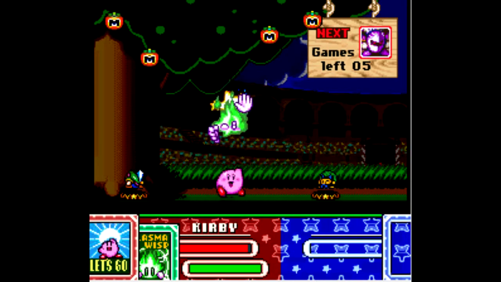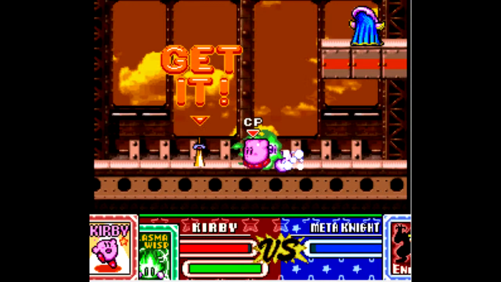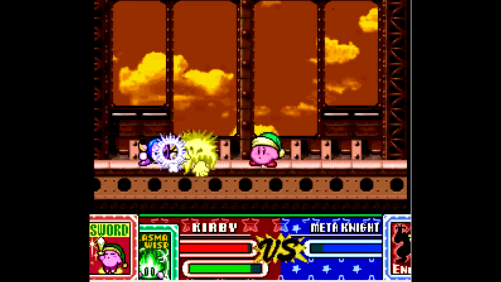I'm doing this just to keep Plasma because I really don't want to go on ahead with Sword. I mean, I wouldn't mind it. Sword ability, like it doesn't suck. It's just that's not exactly my best ability, you know. I'm better with other stuff.